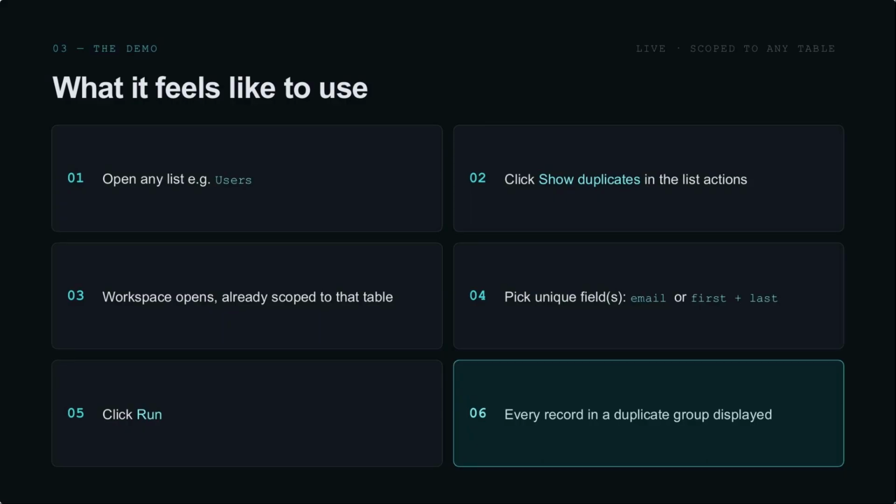Declarative action, list actions. Tag. We have the show duplicates button here. What happens when I click?